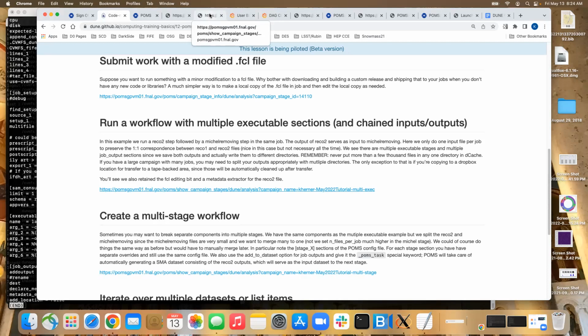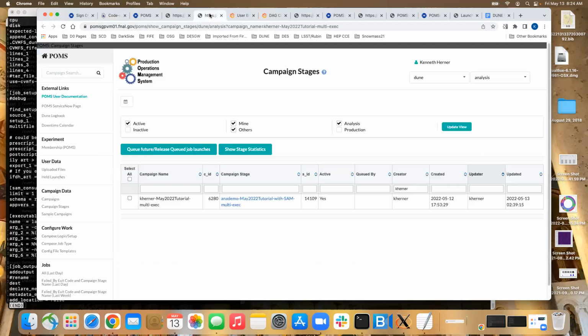So you may need to do other things like make separate subdirectories for each job, if you have many outputs, or each different type of file goes to a different directory. Several ways to skin the cat, but keep that rule in mind. All right, so here was the link.